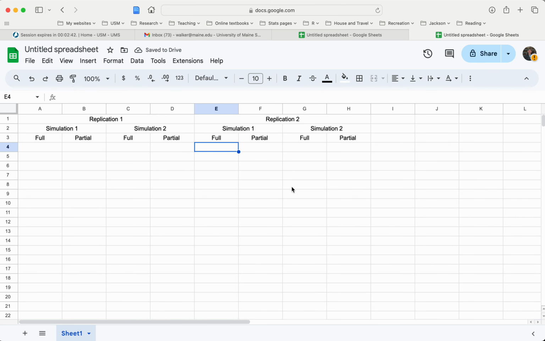All right? So one of the things that several groups did was they just started their data right in row number 1 and didn't have any column headers for what those data are. One of the things you want to be sure to do is have column headers so that the future you can look back at this file and know what these data are.